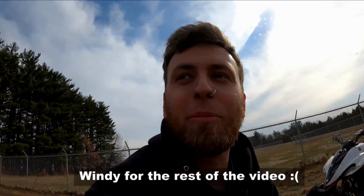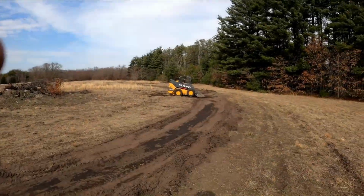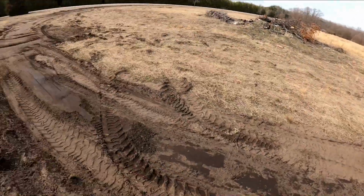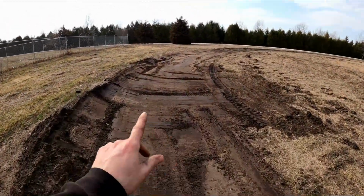So it's likely you guys won't be able to hear anything because it's really windy, but we are getting the berm all worked out, getting it all flattened out and smooth. I need to put some softer springs on the cart, or it's the valving in the shocks, I'm not sure, to loosen it up a little bit. It's pretty stiff, but I'm gonna go for a little test ride now and see how this smoothing has worked.